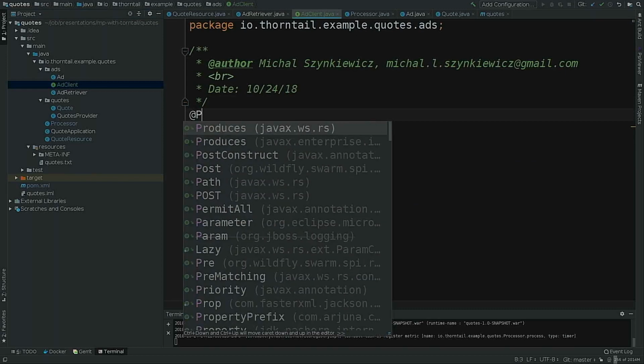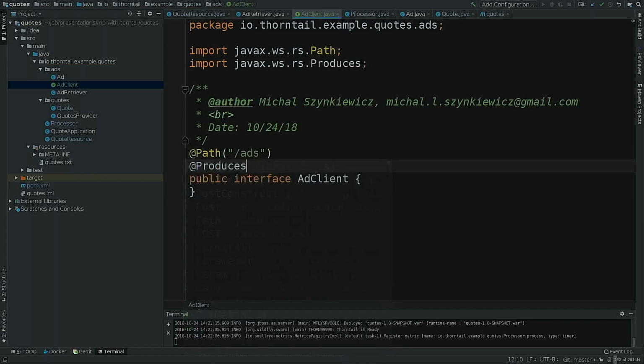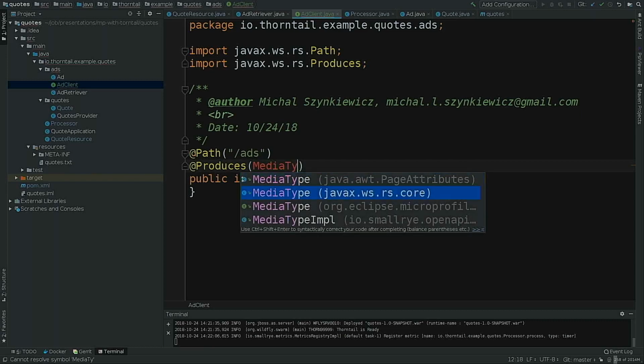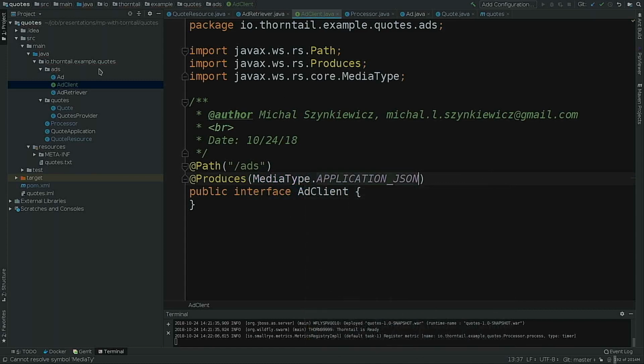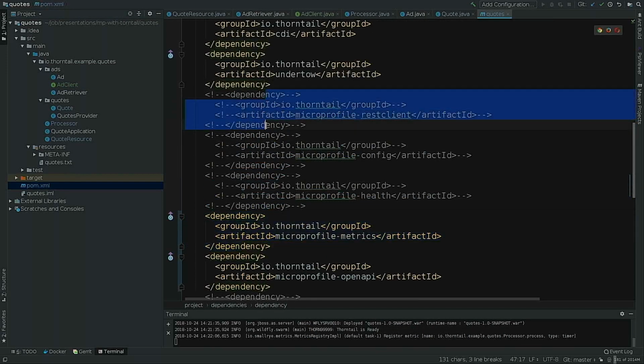The data is exposed at /ads. It is JSON data, so let me add this info here. Oh, sorry, not this media type. Yep, application/json, and I will add MicroProfile REST client to my application.